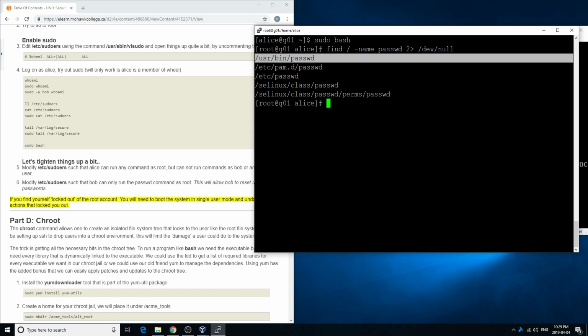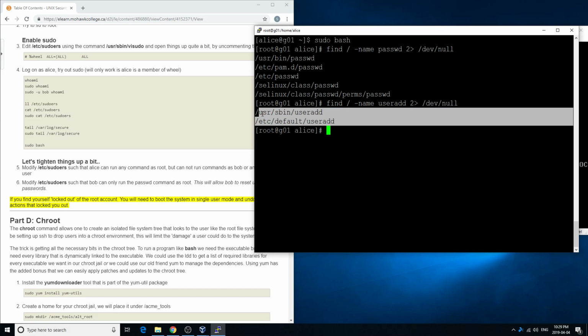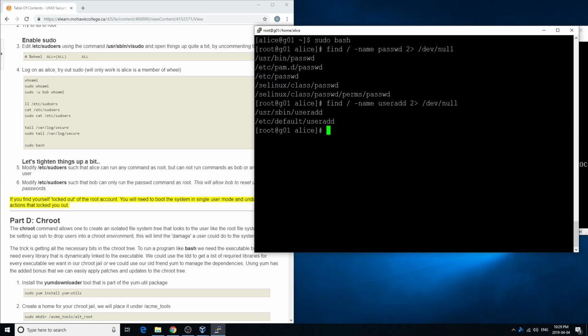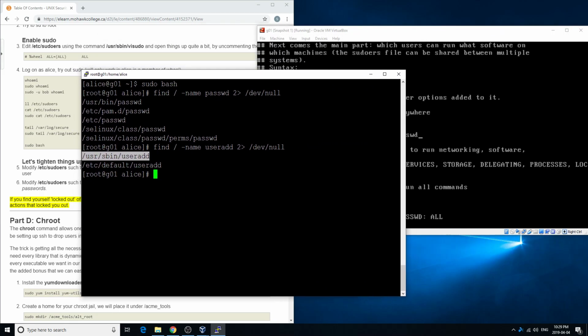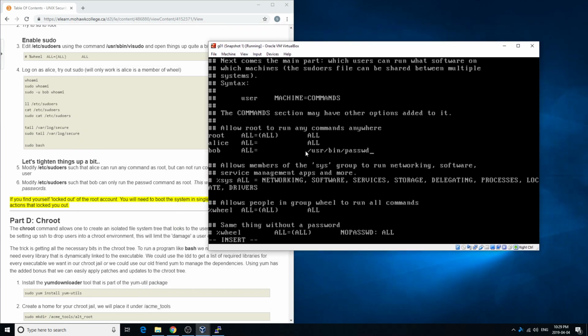If you wanted to try something else, for example, let's say useradd. You can see now we have two entries for that, and once again we have a /usr/sbin/useradd. So it's not always going to be in the same directory, but you will kind of see a commonality of where your executables are if you don't already know that. So that's how you find out where you can find the full path of the executable itself. I'm just going to minimize this for now, and that's why I put that in there.